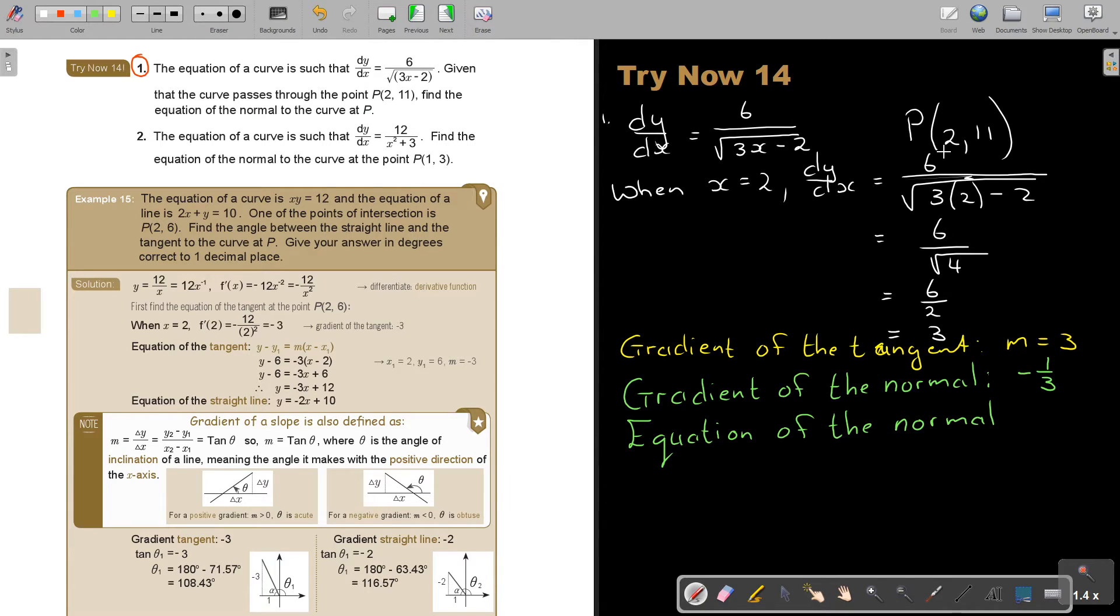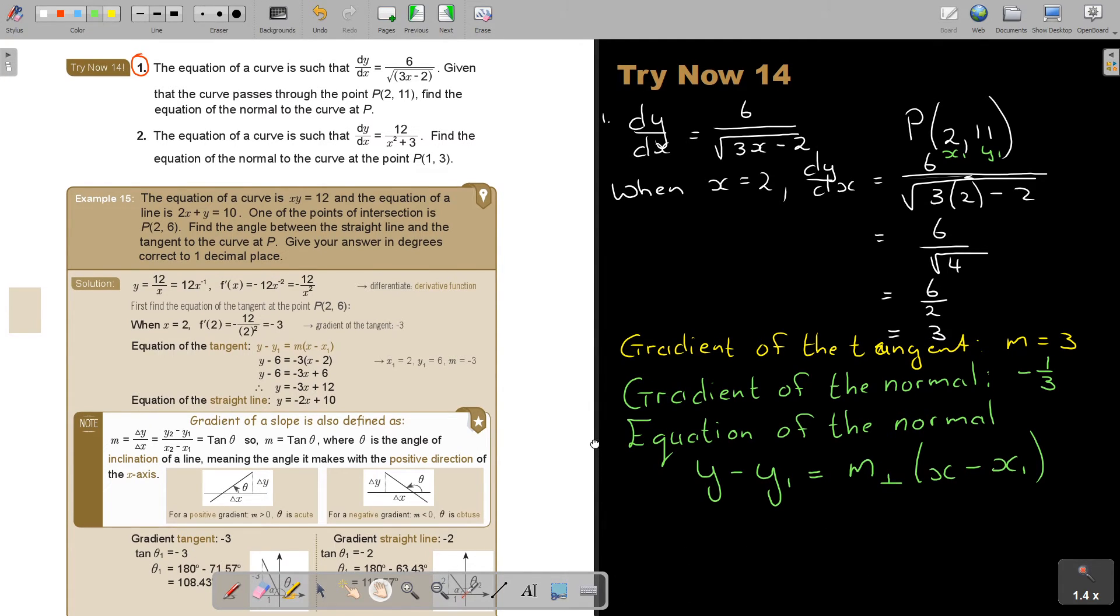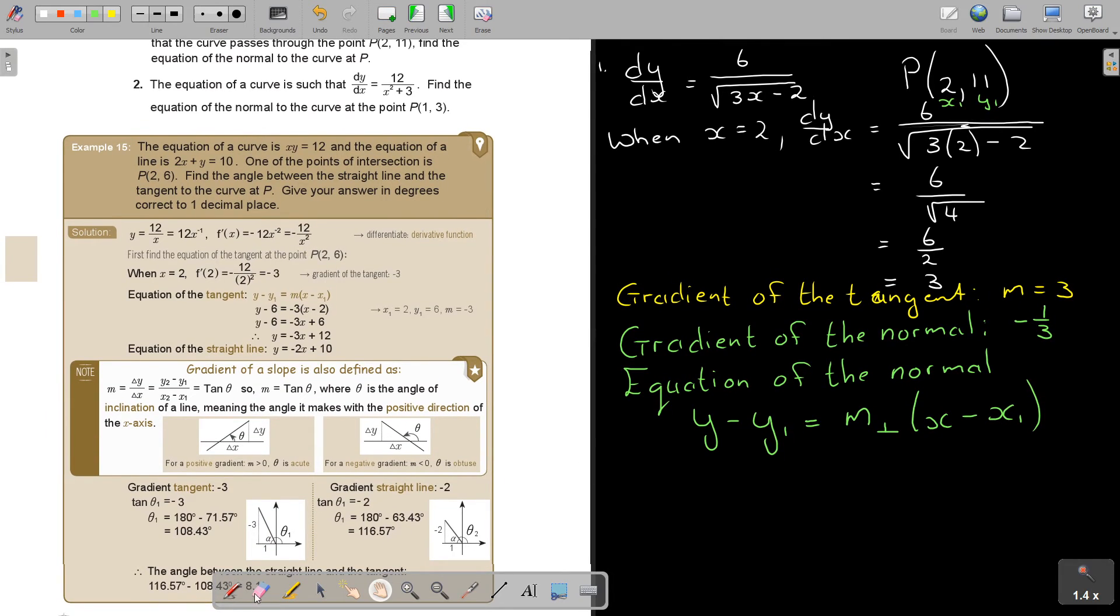And don't forget, if this is my point, this is x1, y1, so I can just basically go and substitute that in. I can say y minus, I like this formula better, because otherwise you are going to again swap it. So I just show I'm using the perpendicular. It's going to be y minus, remember that's y1, 11, equals the perpendicular minus, so it's going to be x minus x1, 2.